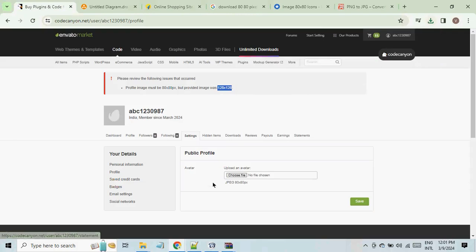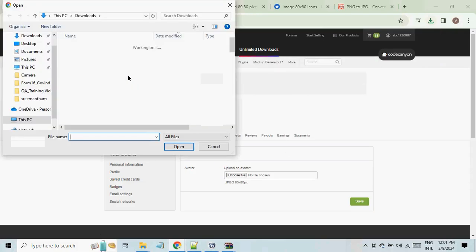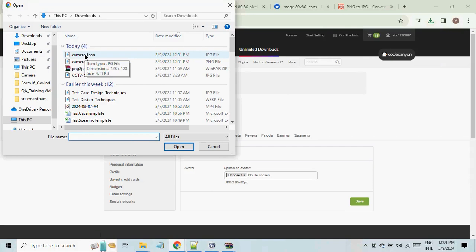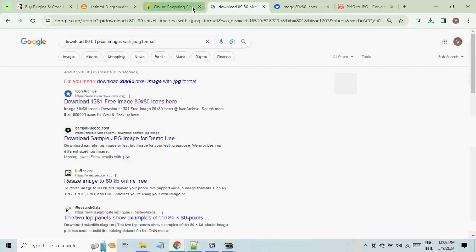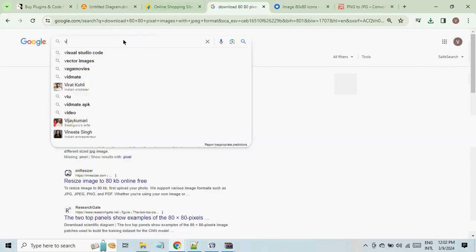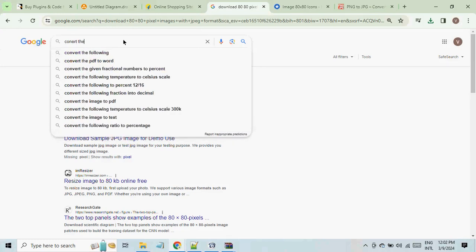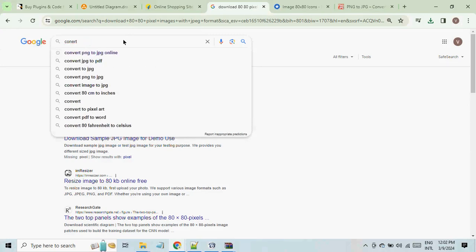Let's try this one. Let's compare. One more thing we can do: convert the image pixel size.